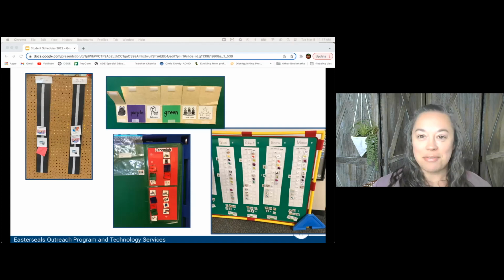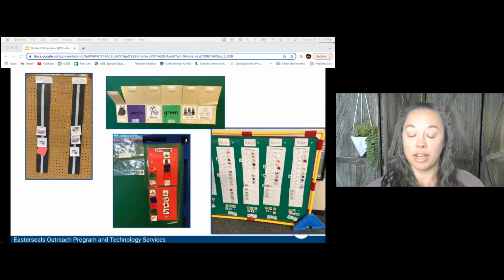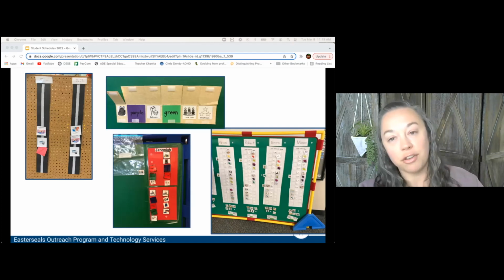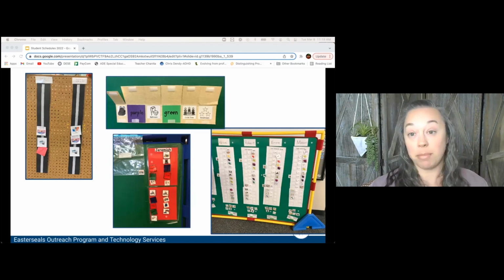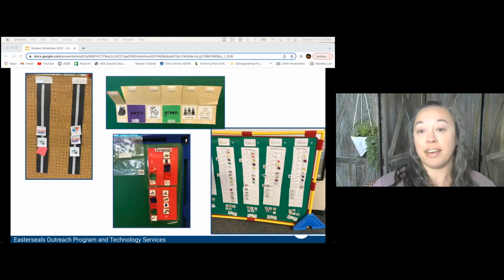And I don't want to take away from that, but I do just want to express that my concern would be as students go to their schedules, they're going to be bumping into each other. There might be an elbow flying here or there, maybe a shove. I don't know. I think all kinds of things can happen. I know all kinds of things can happen related to behavior issues, frustration, when they can't get to their schedule easily, or too many students are in the same place at one time. So just to consider that.